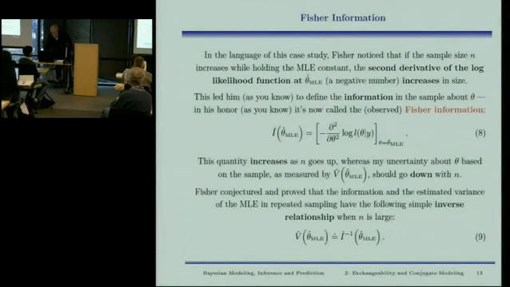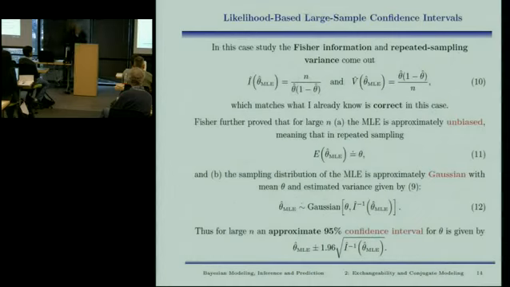So he now has a general way to calibrate his maximum likelihood estimates. He says, take the second derivative of the log likelihood function. And by the way, he reminds us that we really should have taken the second derivative of the log likelihood function back when we were computing the MLE anyway. Why should we have done that?